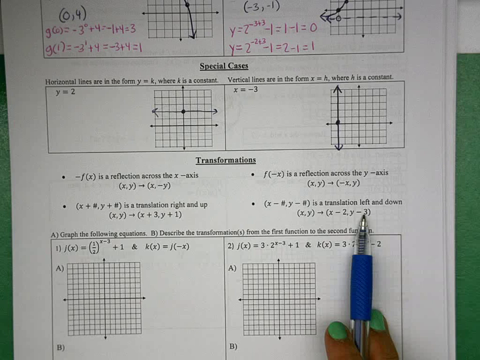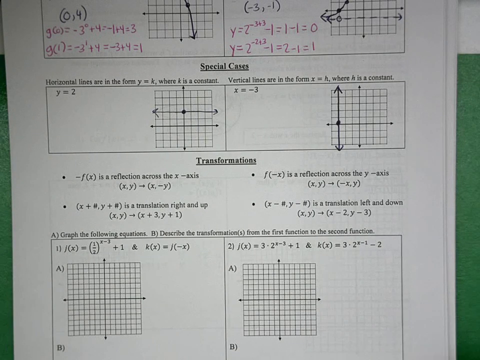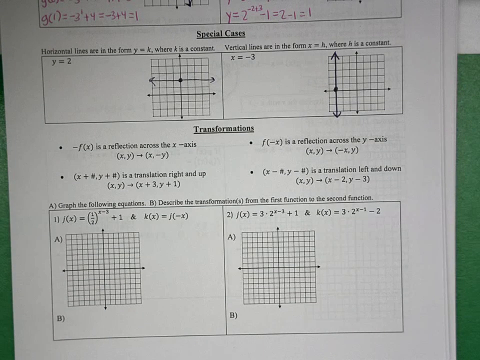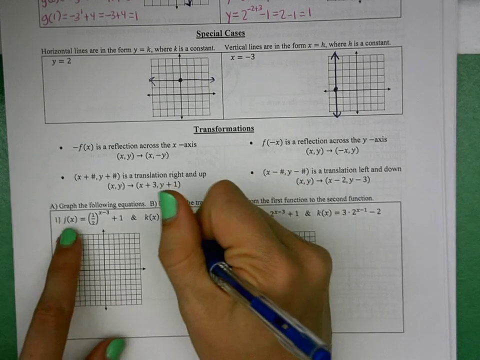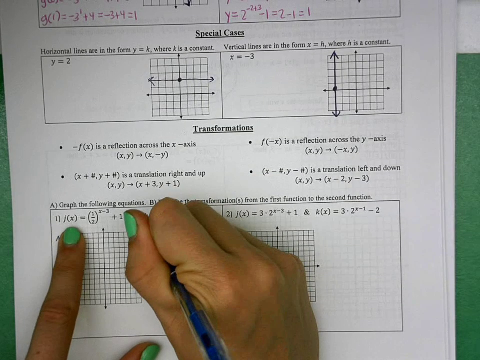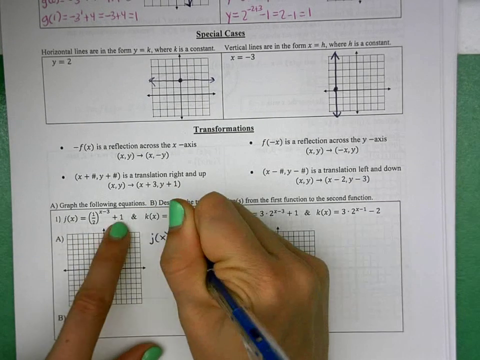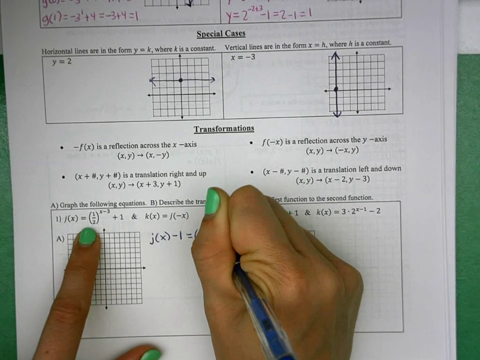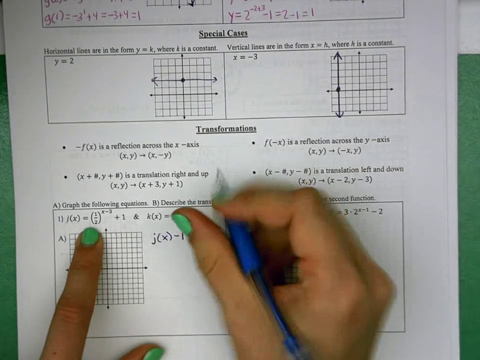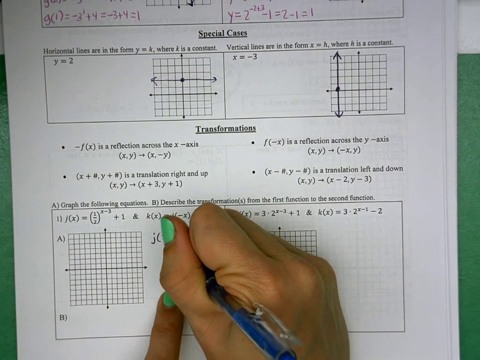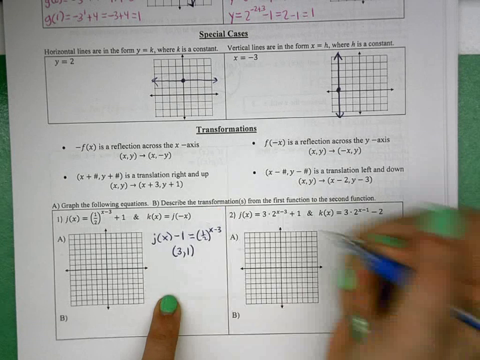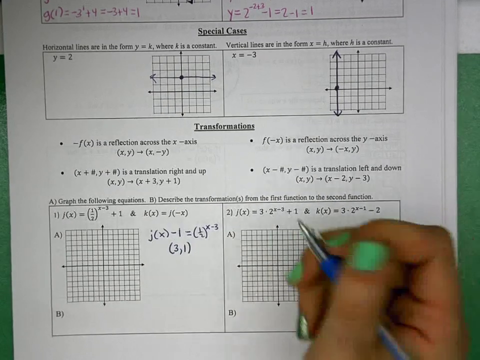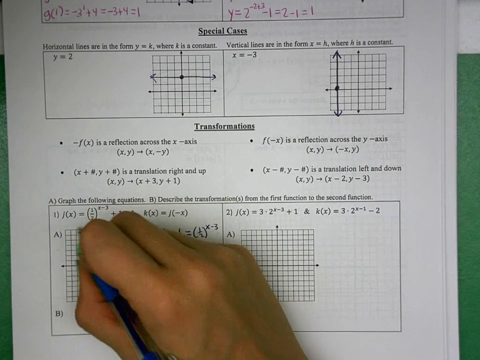Okay, so here you go. We're going to go ahead and practice some of these. For number 1 here, we have j of x equals 1/2 to the x minus 3, plus 1. Let's go ahead and turn it into our descriptive form. So we have j of x, I'm going to subtract this 1 over to the other side, equals 1/2 to the x minus 3. So my coordinate point is x equals 3, y equals 1, positive 3 and positive 1. Remember, this is an exponential, x in the exponent of an exponential, so that is my asymptote.